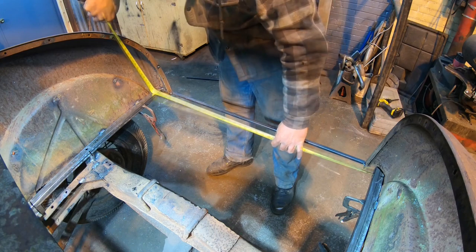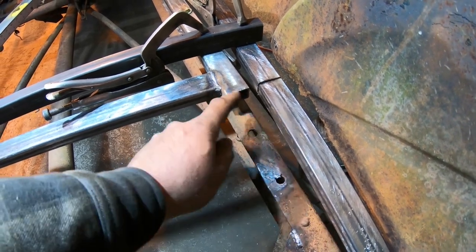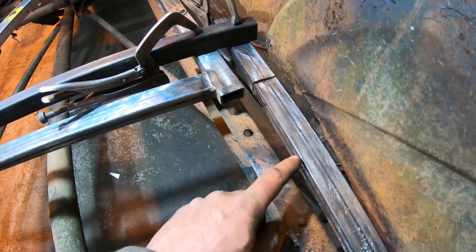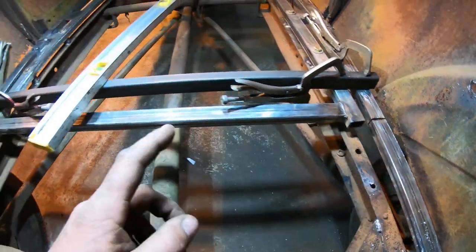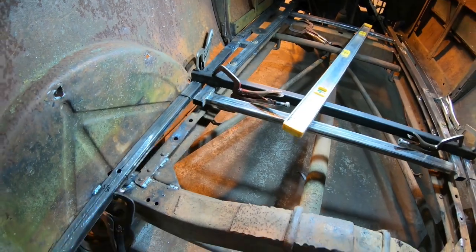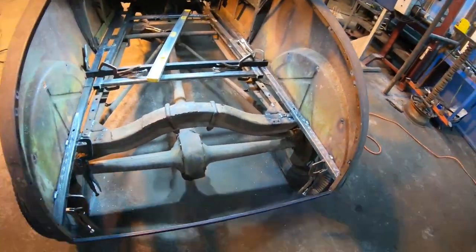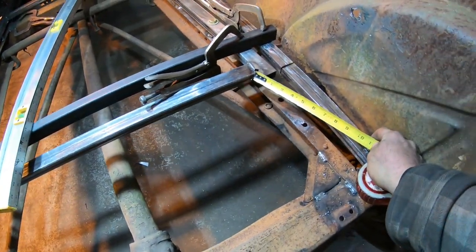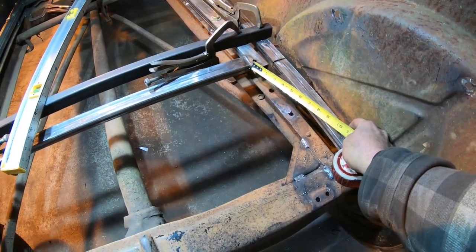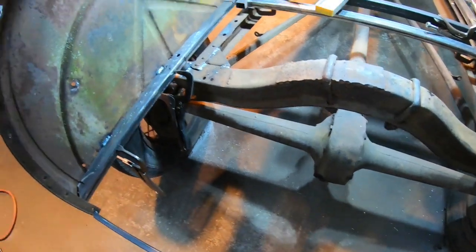We are 39 3/8. We're also going to put a couple of short pieces right here, just angling out to connect to this outer frame from here to here, just to kind of finish that off nicely. We might even come back a little further like this and just kind of blend it into that. So we'll cut two short stubs and then mark it inside the car and then hand cut it with the cutoff wheel afterwards. So 39 3/8 and two, I don't know, 6-inch pieces, 8-inch pieces, we'll go 8. 2 at 8 and a 39 3/8.